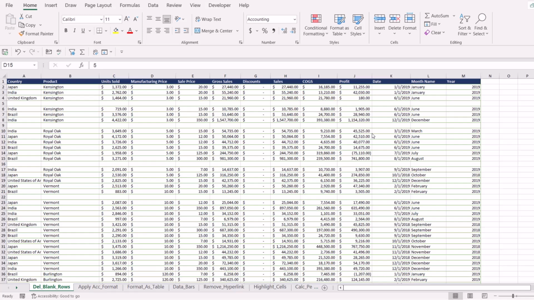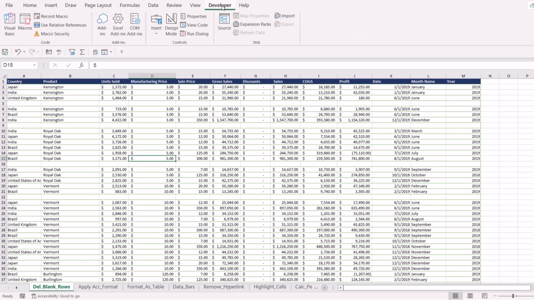And I have quite a few examples in this workbook of useful macros. Now, one thing you have to remember with macros is that you're going to find them on the Developer tab. So once again, if you don't have this Developer tab turned on, then you're going to need to go into Excel options like we did for form controls and make sure that you have a tick in the box. Once you do, you're going to be able to see this first group here called Code, and this basically contains all of the commands you need to run and execute macros.